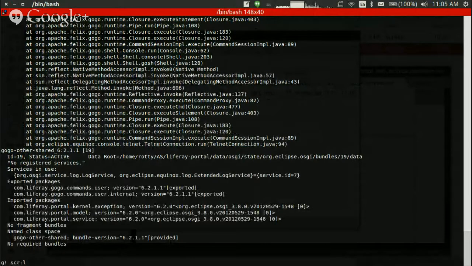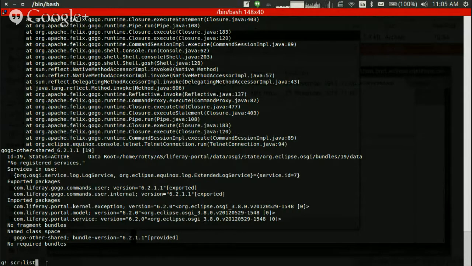The first useful command for introspecting declarative services components is called scr:list, which will list all of the components registered in the OSGi runtime.